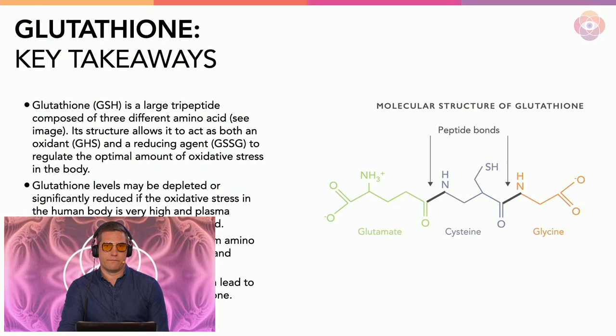I picked one antioxidant for this lecture, for the webinar, and that's glutathione, which is the master antioxidant of the body. And it consists of three amino acids. The body synthesizes glutathione from cysteine, glutamic acid, and glycine. And usually the ones that we need the most are glycine and some form of cysteine, let's say in the form of N-acetylcysteine. And these two together are really powerful in improving the glutathione levels in the body. But glutathione, what the heck is that? It's a tripeptide, three amino acids in there. And it functions both as an oxidant and also as a reducing agent. So it depends.